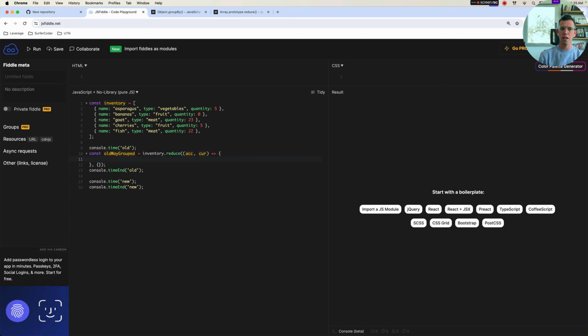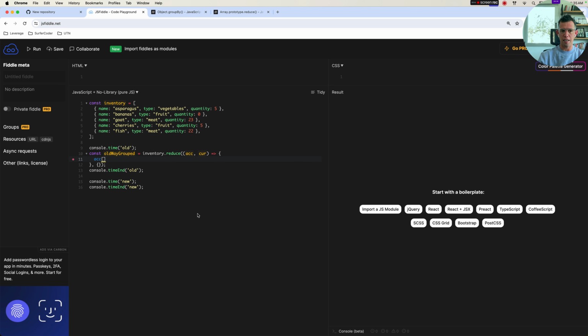Let's go ahead, and what we used to do in the past is check it. You know that you can check if an object has a property using indexing. What we want to use is the type, because we're going to be grouping all this inventory, which is food in general, by type.